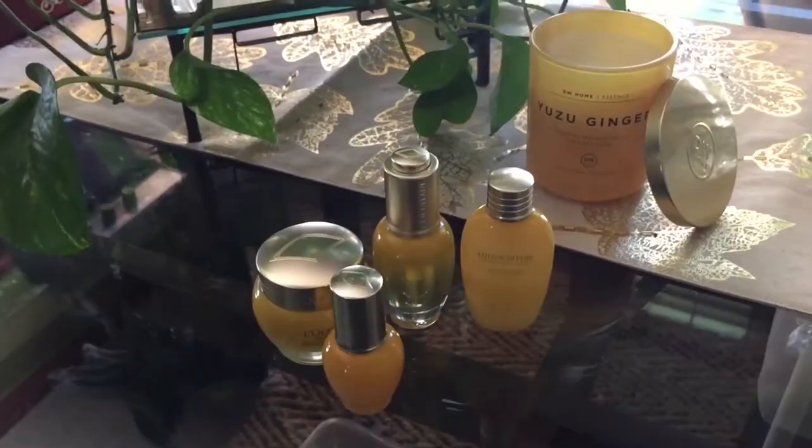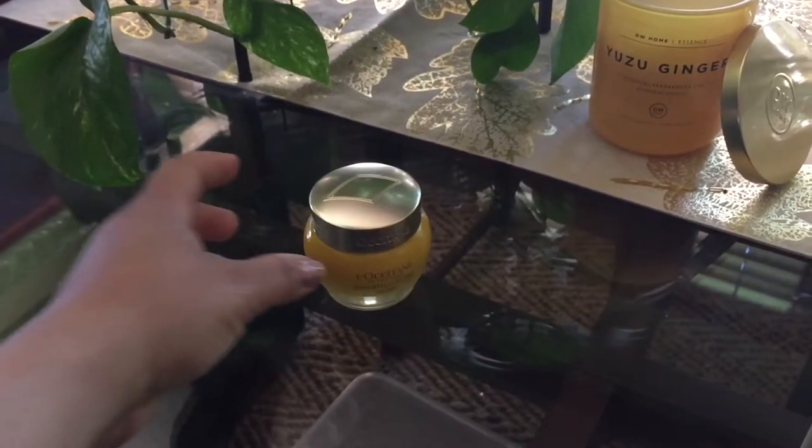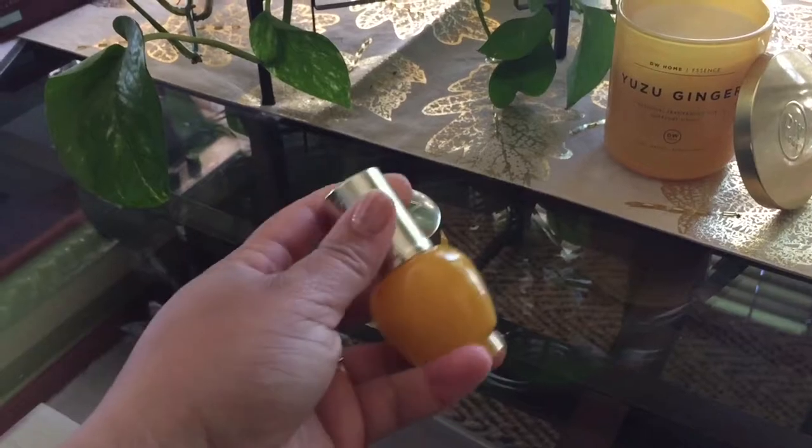I'm moving on to the Divine Lotion. I really like this because it balances out my pH balance, and I can use it on a cotton ball or directly on the face. For daytime, I actually mix the youth oil and the Divine Cream together and apply it on my neck, my décolleté, and my face. I love the way this smells — it really energizes and wicks up my skin.